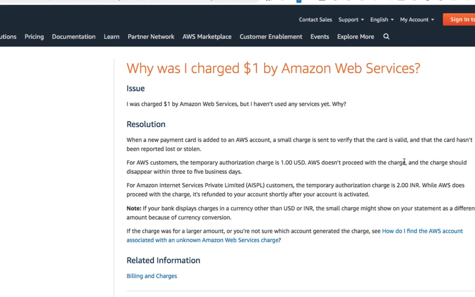AWS doesn't proceed with the charge, and it should disappear within 3 to 5 business days. So AWS charges $1 on a temporary basis to check whether the card is valid, and it is reverted back to your card itself. You don't need to worry about that if you are charged $1 by AWS.